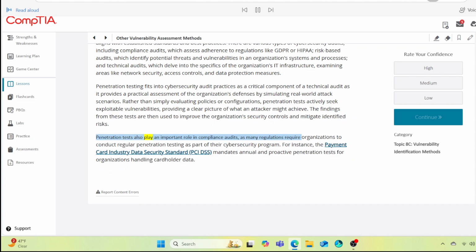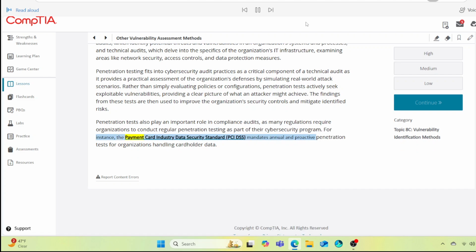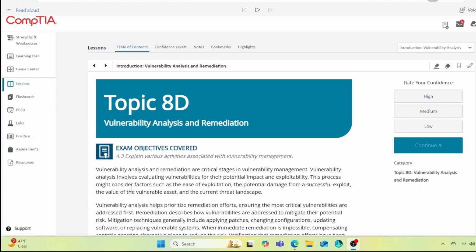Penetration tests also play an important role in compliance audits, as many regulations require organizations to conduct regular penetration testing as part of their cybersecurity program. For instance, the Payment Card Industry Data Security Standard, PCI DSS, mandates annual and proactive penetration tests for organizations handling cardholder data.